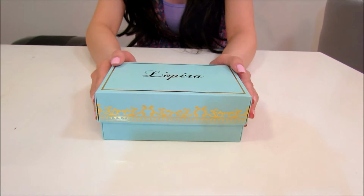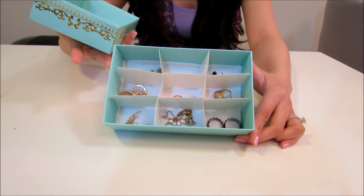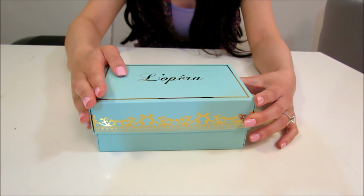So I hope you guys enjoyed this DIY jewelry holder / organizer. It's definitely a fun and cute way to store all your jewelry pieces, even especially your delicate pieces. It's just a nice kind of eye candy on the cabinet.